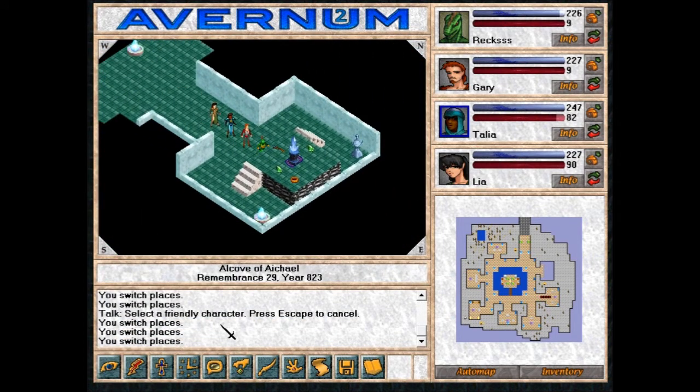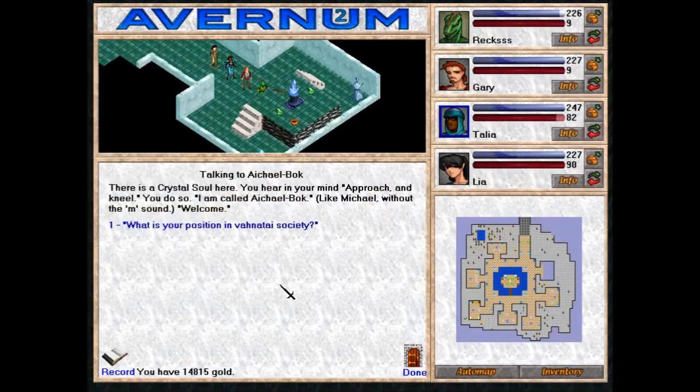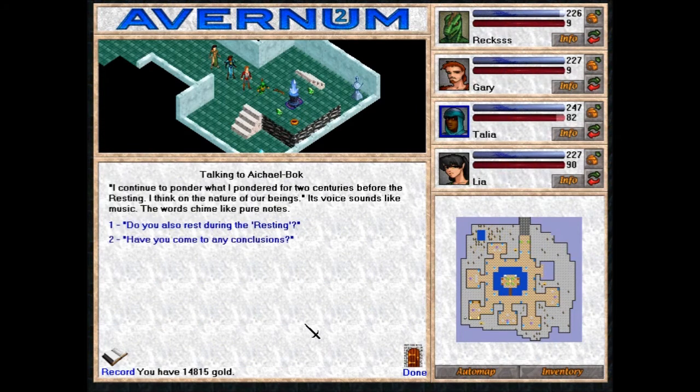Okay then. Another one here. There is a crystal soul here. You hear in your mind, "Approach, O'Neill." You do so. "I am called Akel Bok." Like Michael without the M sound. "Welcome." What is your position in Vanatai society? "I continue to ponder what I pondered for 2 centuries before the resting. I think on the nature of our beings."